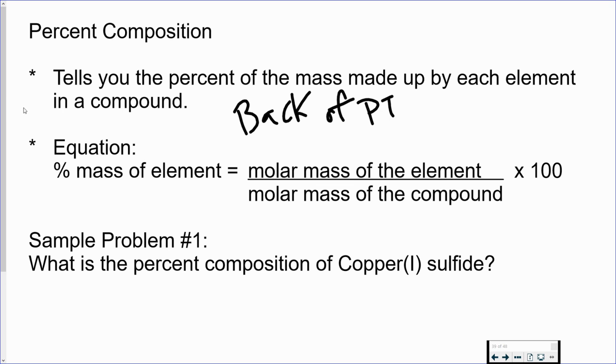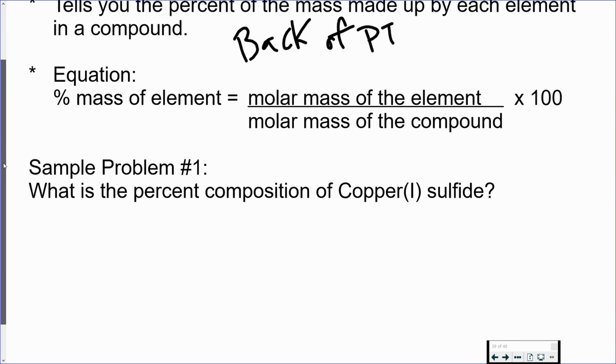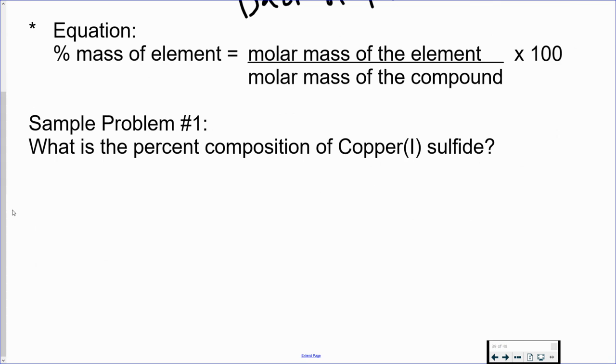So really, what percent composition does is it tests your molar mass calculating skills, and then composition of it. Anytime within a sample problem, if it says percent composition, it's asking you to show the work to find the percent of copper and or of each element within the formula. We do not, I repeat, we do not do the, hey, I found this percentage, I take 100 minus that to get the other. I want to see all the work.